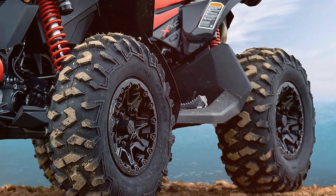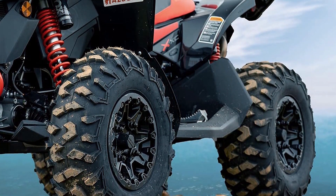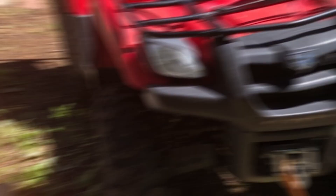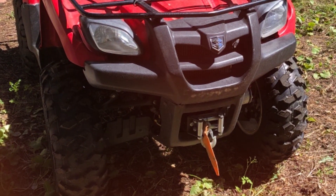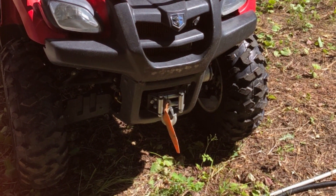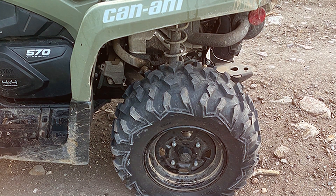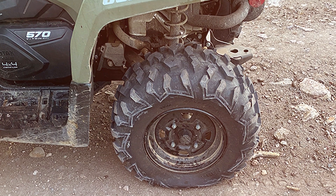Effectiveness is where these tires truly shine. You'll notice improved grip and control, allowing you to tackle any terrain with confidence. They come in sizes 25x8-12 and 25x10-12, making them compatible with a wide range of ATV vehicles. If you want reliable and versatile tires for your ATV, the Halberd ATV tires are an excellent choice.